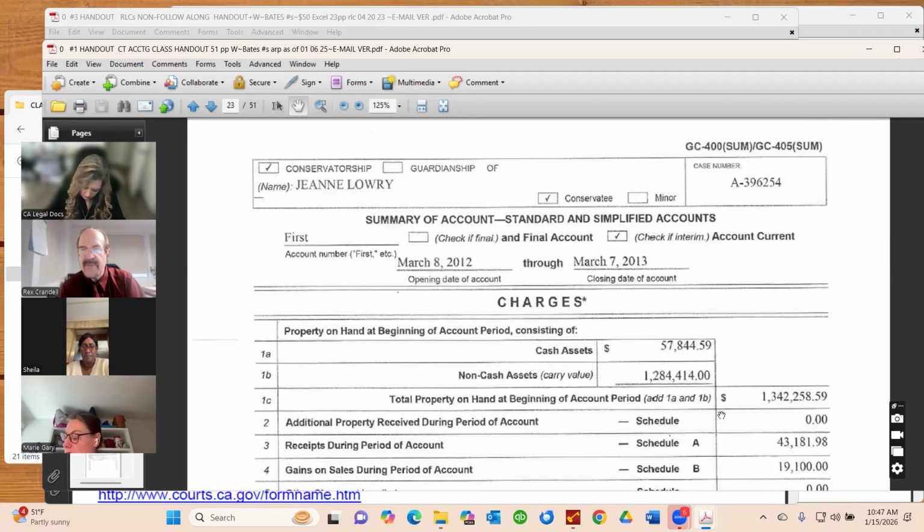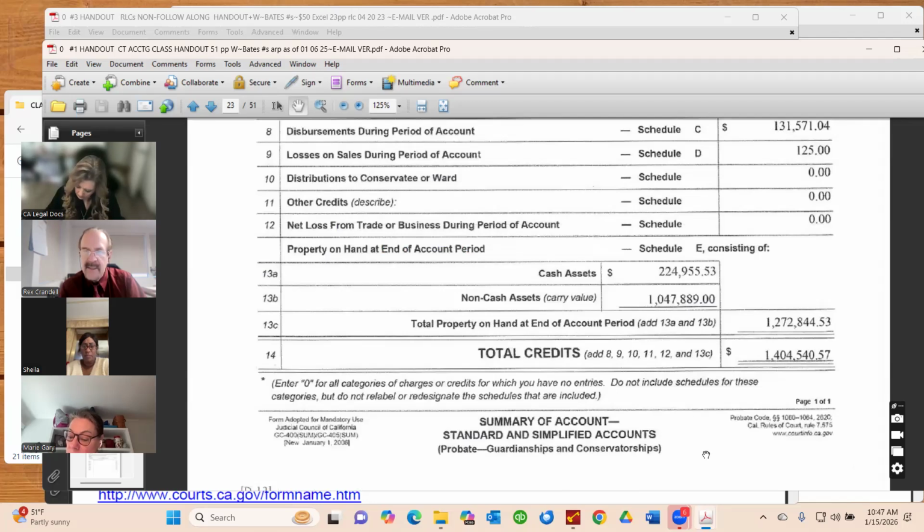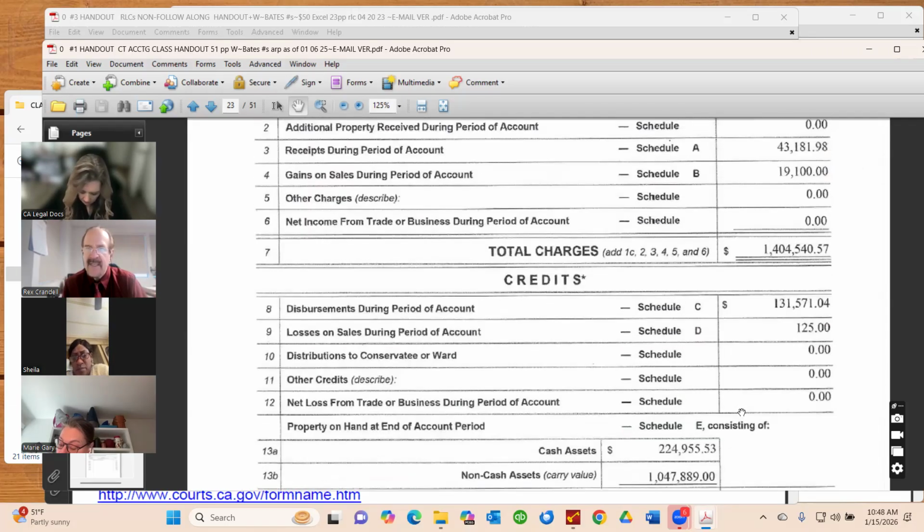Another thing I wanted to point out on the format of the form for your help is in the lower right. It gives you a reference to some code sections: Probate Code section 1060, etc., California Rules of Court 7.7575. I point this out if you want to look at more detail on how this came about, or what they mean by this. What's the statute behind this requirement? The Probate Code is readable, and not so much like the Internal Revenue Code that's almost in hieroglyphics. So if you do need to reference something, you can find it.